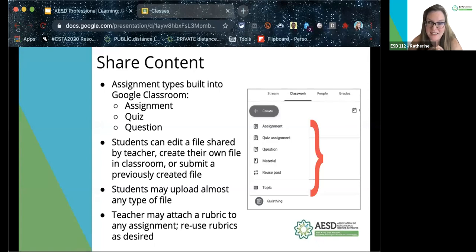Anybody have anything to pipe in about rubrics or file types here that I might have skipped over? I really like the file type option because when students are using, say, an iPad and a teacher has a PC, we don't have this issue with can we access the files if we're using Google.